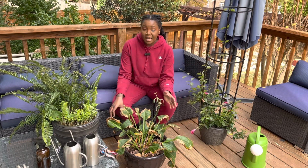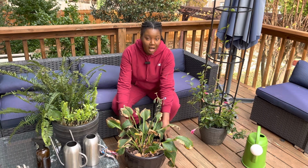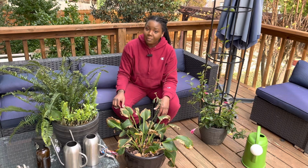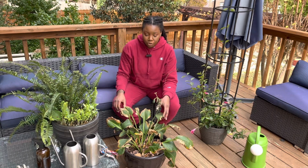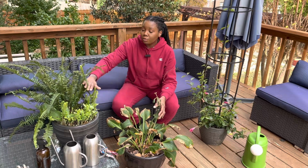Okay, so I decided that I'm going to take 2 of these containers in the house and I'm going to store the hosta in the garage over winter. I'm going to inspect them for pests. If needed, I'm going to, of course, prune them, get them looking a little better, and I'm only going to trim them halfway at most if they need it.